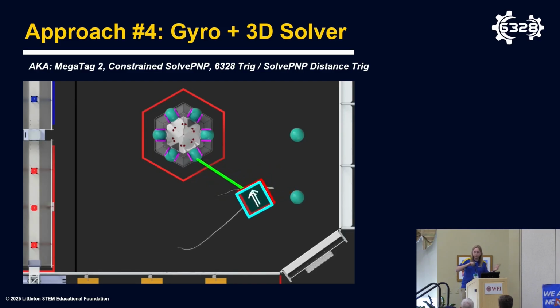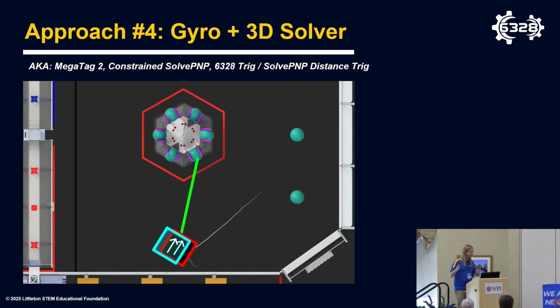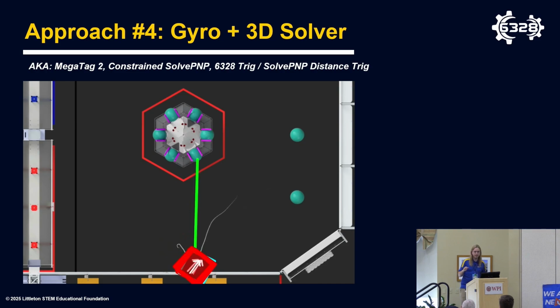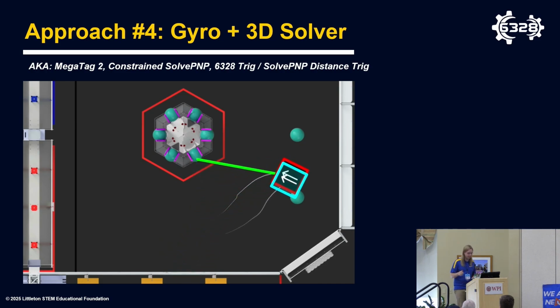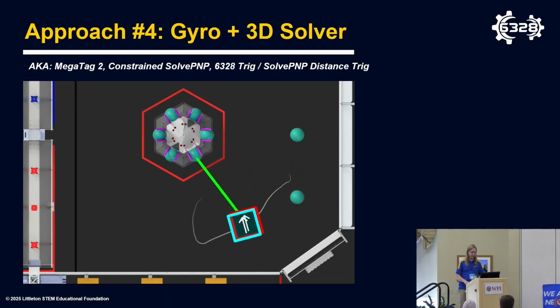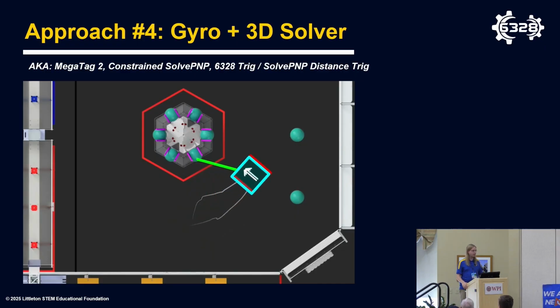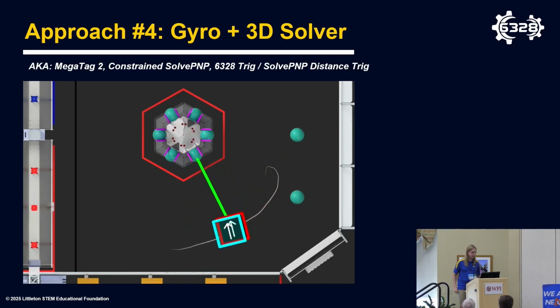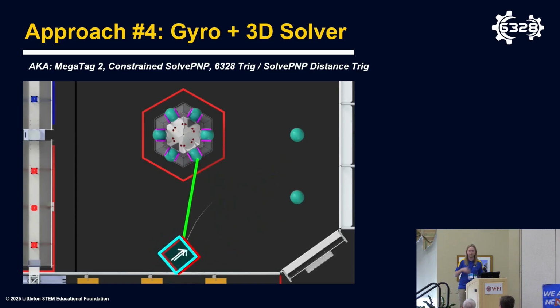Now, for this section, we'll switch gears to a whole different class of algorithms that try to address that problem. Those are algorithms that combine gyro data with a 3D solver. There are a bunch of variations of this. You can see a ton of names up there of different implementations, but there are some commonalities around them. Essentially, we're using the stable gyro signal to increase the stability of our 3D estimates. Here in this example video, the red robot is a standard 3D solver, and the cyan robot there is our implementation of this combined gyro trig solver. So you can see it's much more stable.